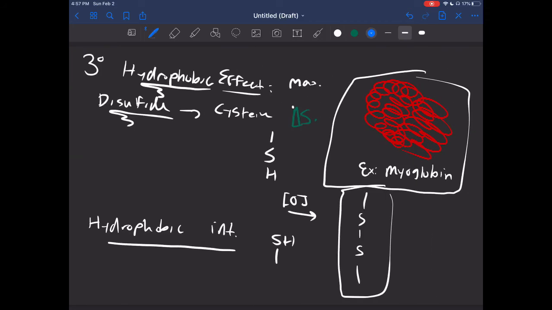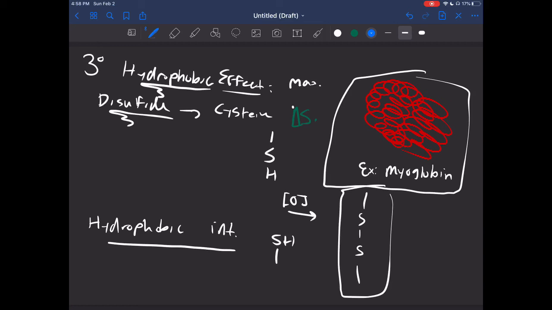Then we get into tertiary structure, which is your hydrophobic interactions. That's how overall the 3D structure of the protein forms. The secondary structure is the local 3D configuration, whereas the tertiary is the overall configuration. A big player in how the protein folds is the hydrophobic effect. You're going to want to increase the entropy of the water molecules around it, which makes the reaction favorable, which is why proteins fold the way they do.